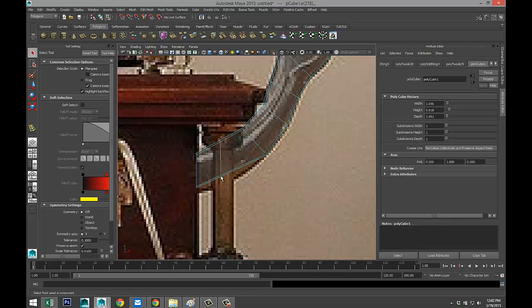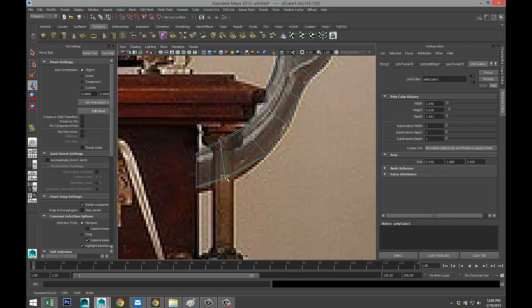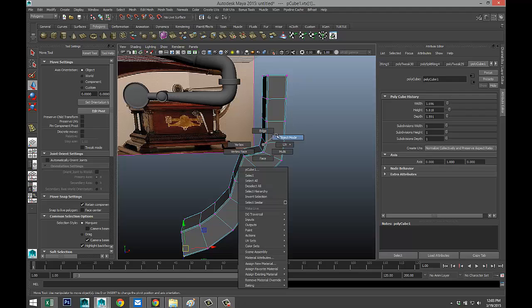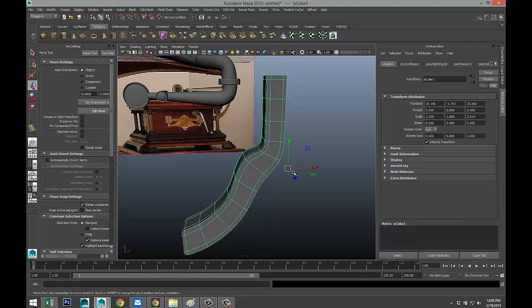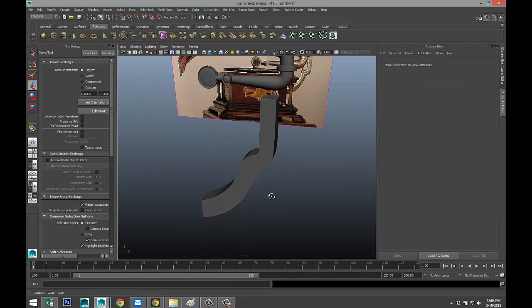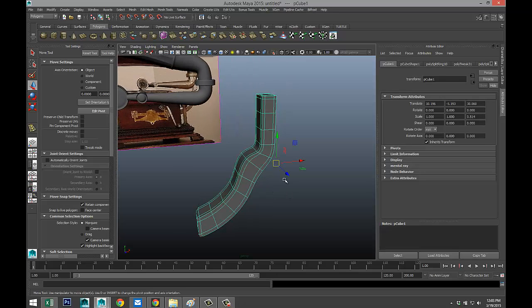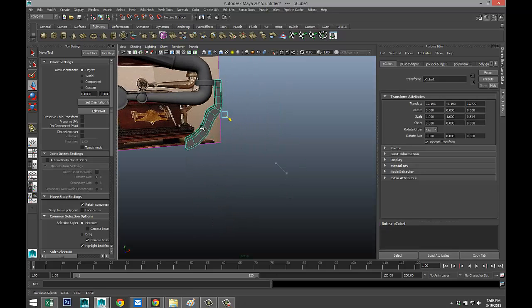Hit Q, right click vertex. And just manipulate that one a little. That one as well. And that one. Right click object mode, hit 3. Okay. Let's move it towards where we need to be.